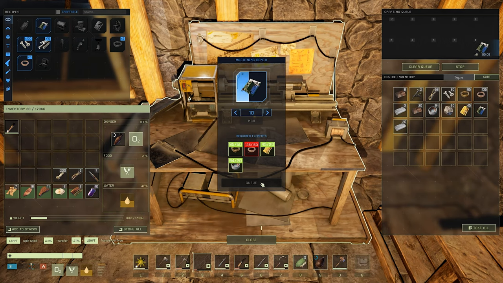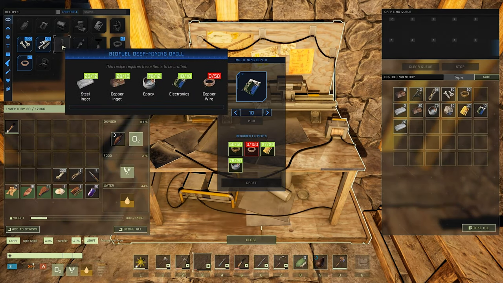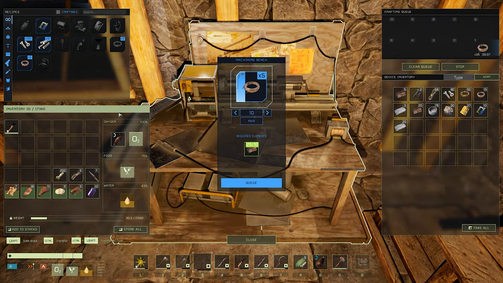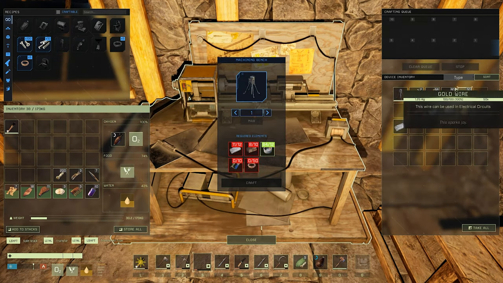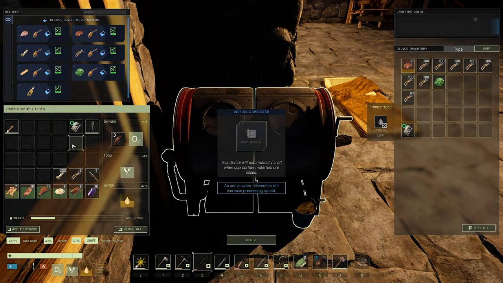10 electronics. Quickly build these. So I've got enough electronics. What else am I missing? Copper wire, 50 copper wire. So copper wire. Craft that, give me 50. And there we go, we can now make our biofuel deep mining drill, which runs off biofuel, which is what I've been making.